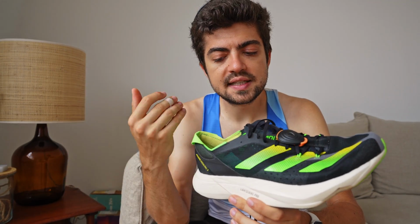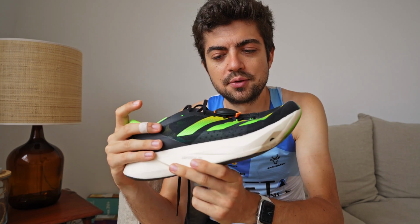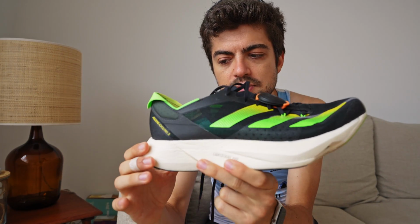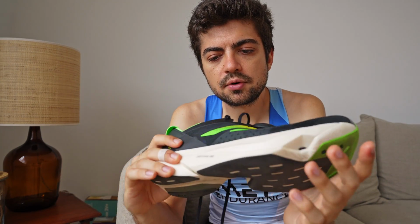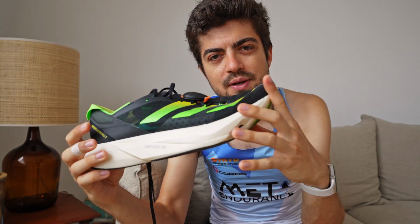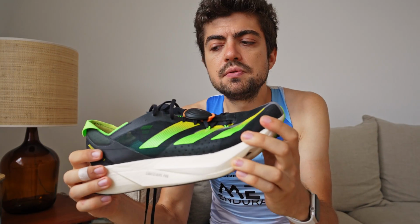This is more of a marathon racer, and Adidas could almost keep the Takumi Sen for the 5K, 10K, Adios Pro 1, 2, maybe more the 1, which I preferred for the half marathon, and this would come in quite nicely for the marathon. A bit softer midsole, a bit of a nicer roll, and overall, let's say, compliance with more running styles for the marathon distance, and a bit more of a leg saving shoe.